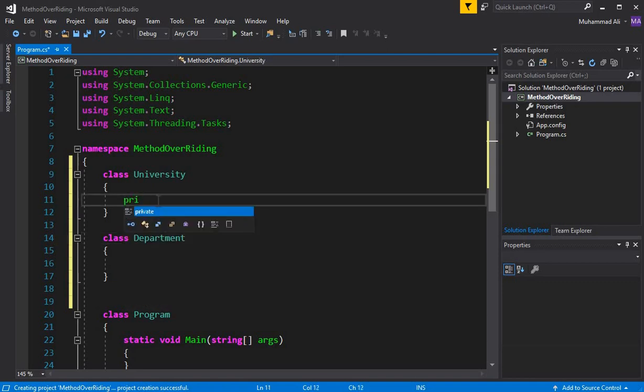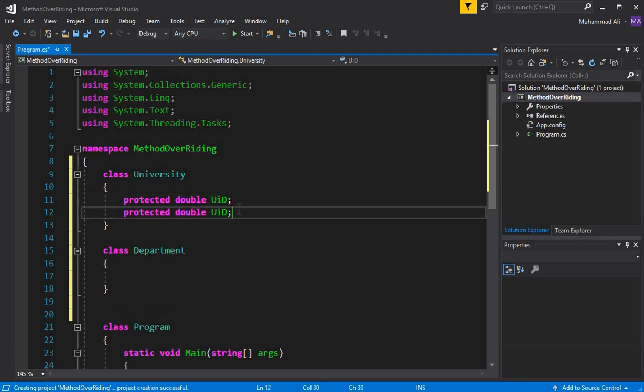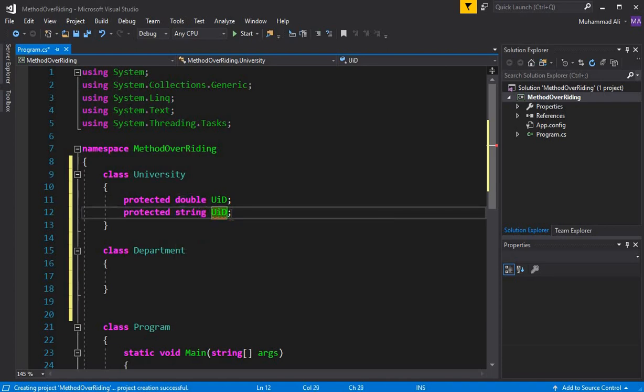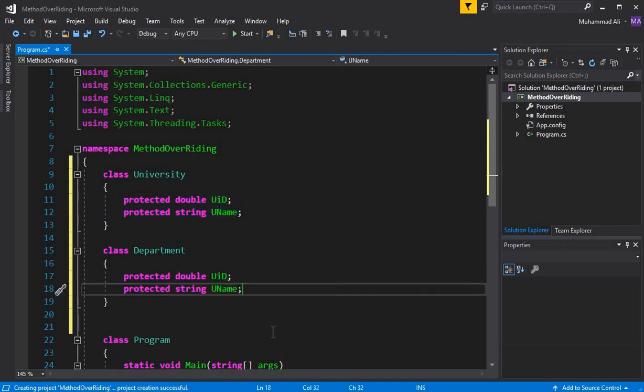We will create two attributes for the University class: one of double data type, UID, which means university ID, and the second one of string data type, UName, which means university name. Let's copy this and change it for the department. So it will be DID, which means department ID, and the second one will be department name.